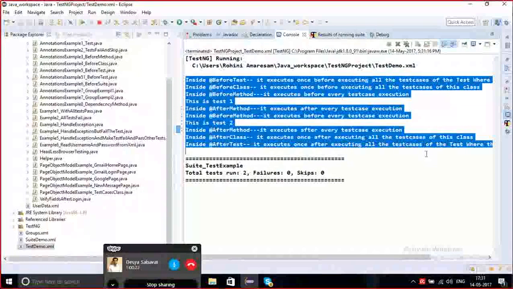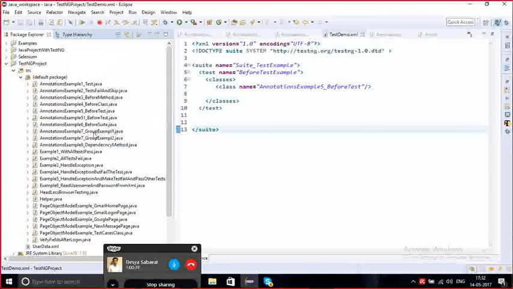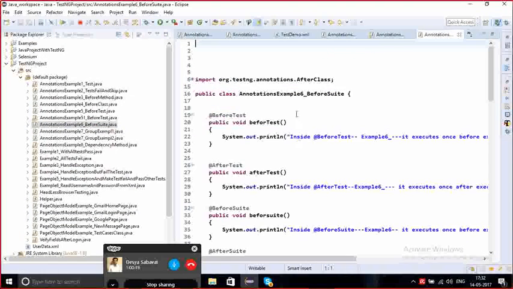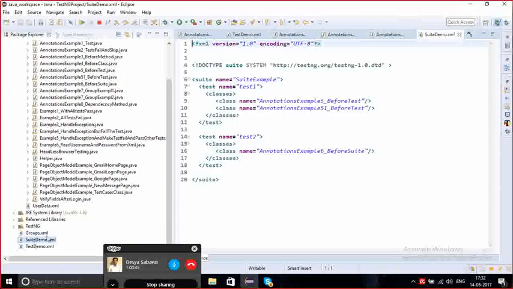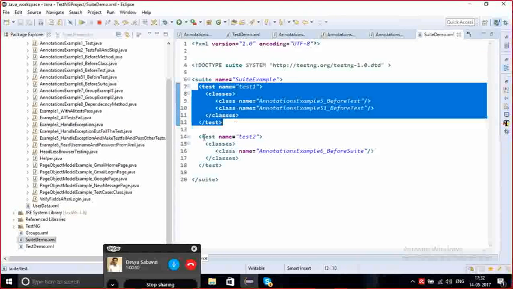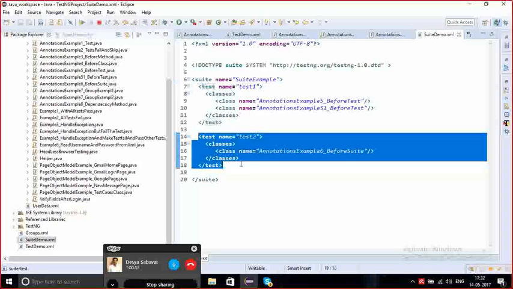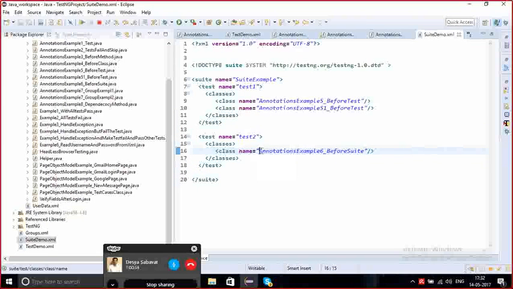So for test, if you want to do some precondition, similarly if you want to do some postcondition, you use before test and after test. Similarly, we have something called suite. See, a suite can contain different tests, and each test contains some classes.